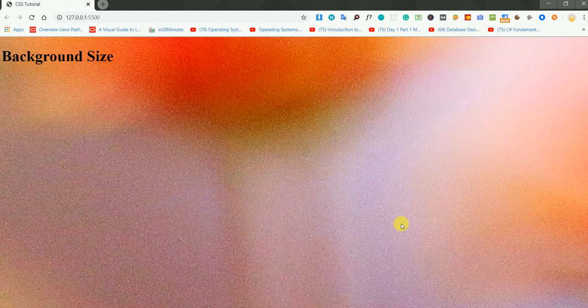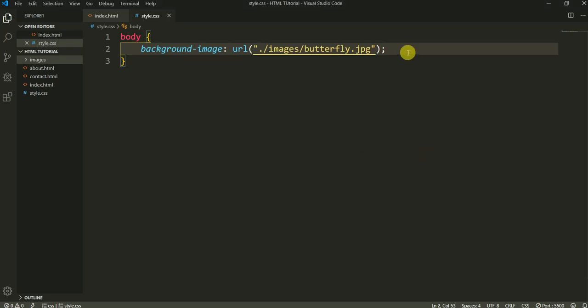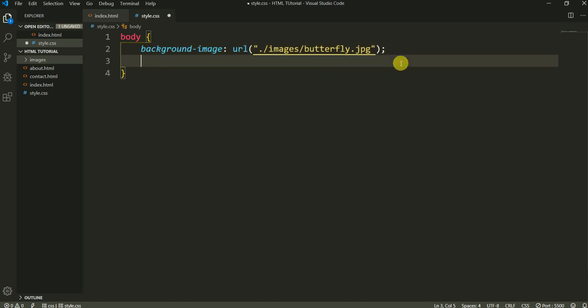This is the scattered and pixelated image we have. We don't want this. We want an image in the background with some specifications, some other properties. I just used the image and didn't specify anything. Now let's specify some things.